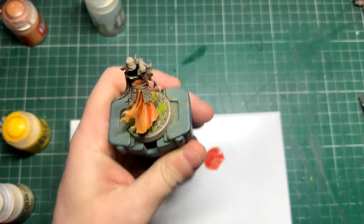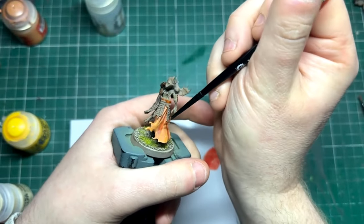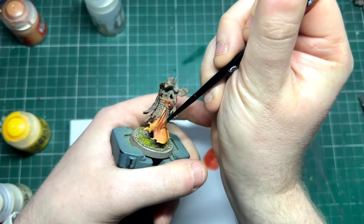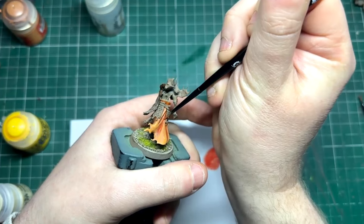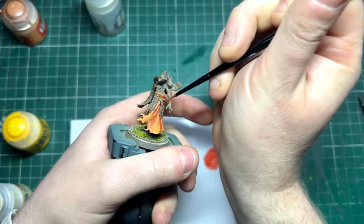All it's going to do is take that blotchiness away. You can see it here. I've got to admit, I really struggle with painting on camera. You know, what do I do with my hands? They're always in the way. But as you can see, I'm just going to work into those recesses.